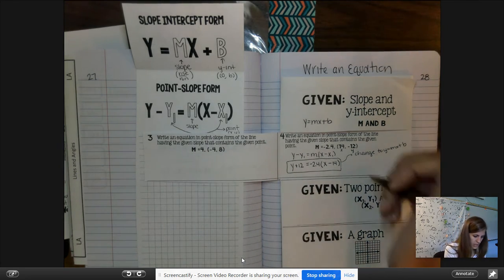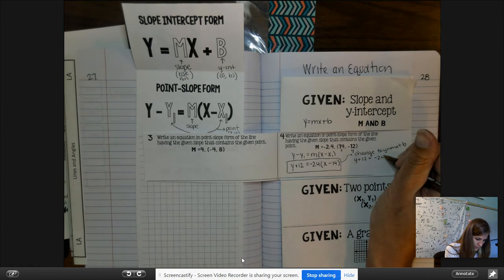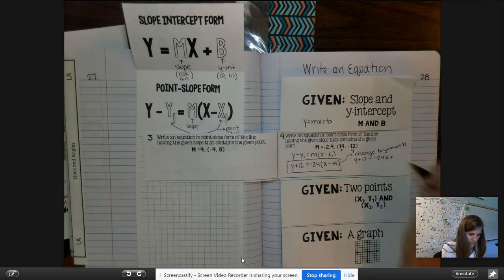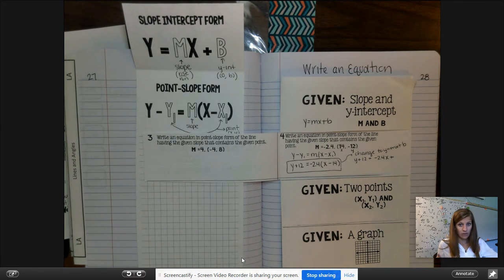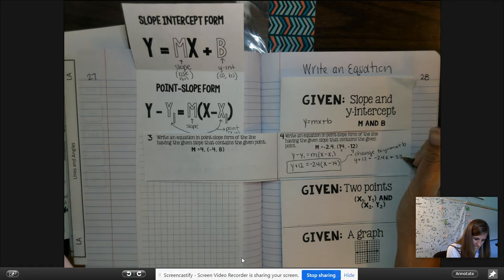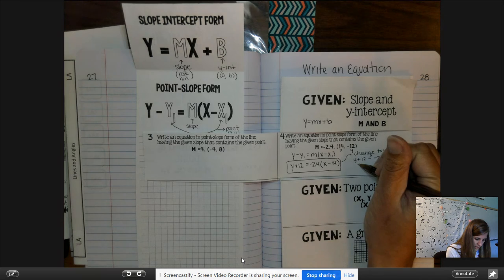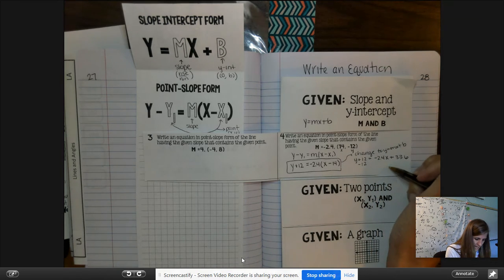so that y would be alone. So if we do that, and we distribute, we'd have negative 2.4x plus, oh my word, 2.4 times 14. I just don't know where. I'm going to have to calculate that. 14 times 2.4 is 33.6. And then I want to get y all by itself. So I would subtract 12 on both sides. Now I'm going to line it up under the 33 because that's its like term.